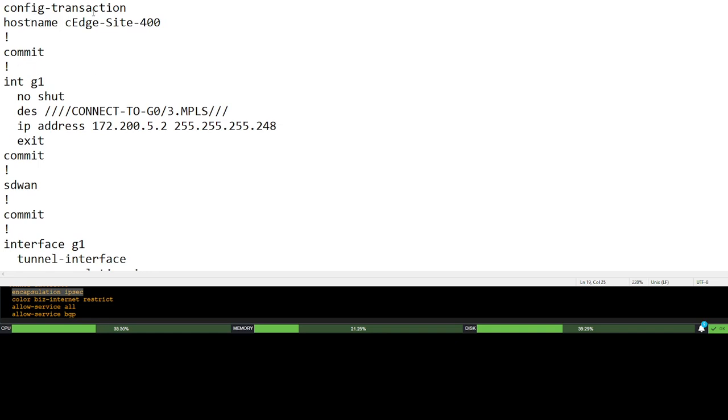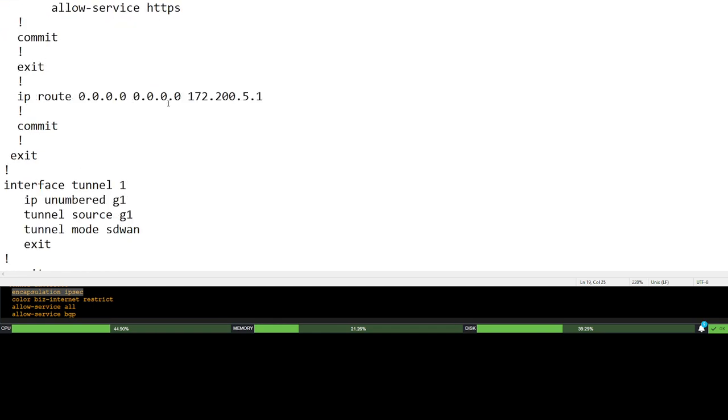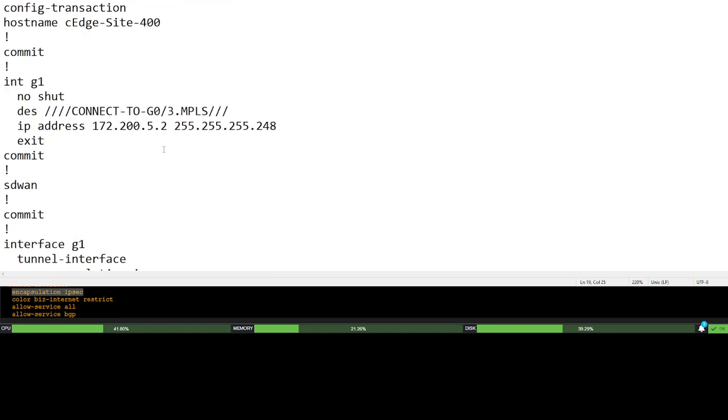So we're going to call it config transaction, host name, commit, commit, SDWAN, commit, and turn it to commit, exit, commit. Okay, perfect. I think so. Let's try it. If not, we'll redo the exercise, and I'm going to save this. I'm going to call it config. You guys are not seeing this, I'm not sharing that part, right? We're going to call it file.txt. Config file already exists, so we'll call it config file.txt.